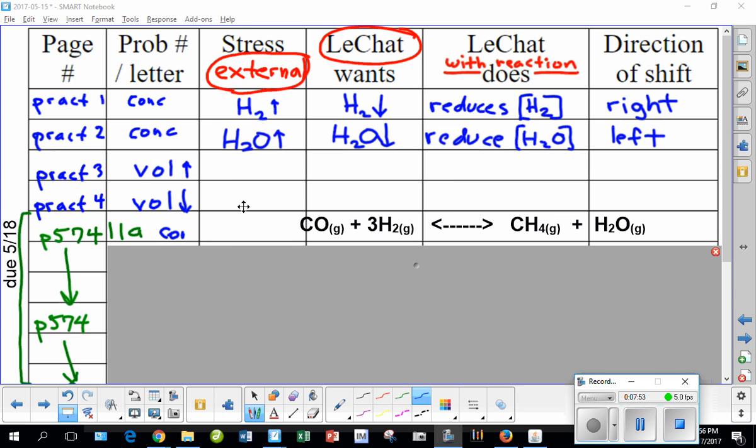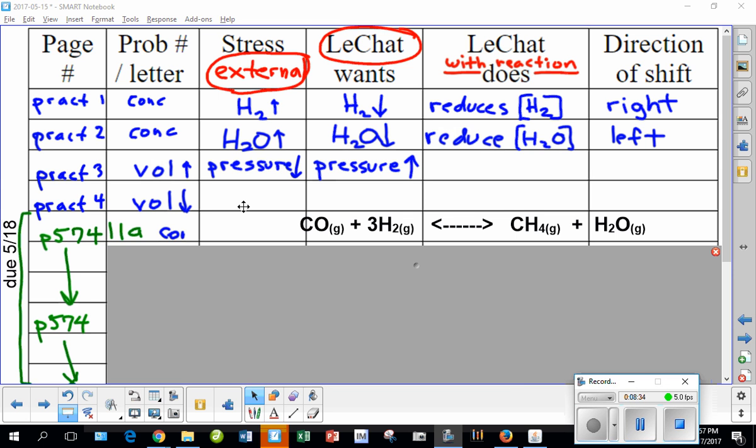What happens to pressure? See, here's where with volume problems, you put in pressure. So what's the pressure doing? Volume's up, pressure is down. No. Volume goes up, you're making a bigger container, and this is not anything like a balloon because you can't do that with a balloon. But when the volume goes up, pressure goes down. Now, what does Le Chatelier want to do? Pressure what? Pressure up.